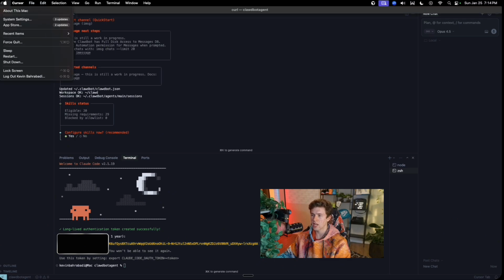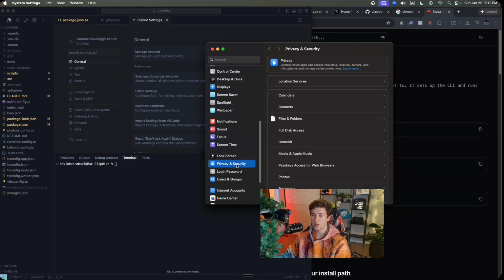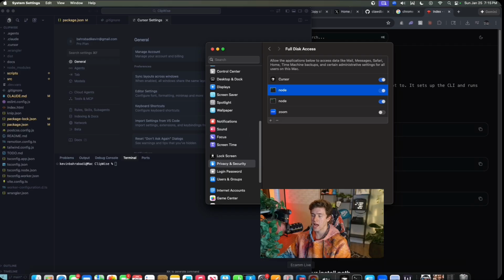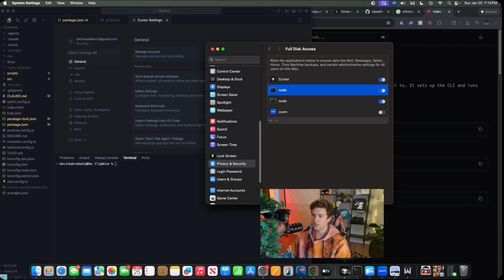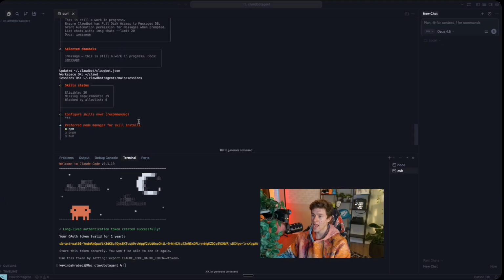Now, one other thing you got to do on the computer is you got to give your disk full access to Cursor and full access to the terminal. So I want to show you how that works really quick. I'm going to go over to the Apple logo. I'm going to click System Settings. I'm going to scroll down to Privacy and Security. I'm going to go and find the full disk access. And we can see here I've given Cursor and the node terminals full disk access to whatever they want to do on this computer. So, they have full access. And once you do that, that'll give it access to the iMessage and all the files and all that fun stuff.